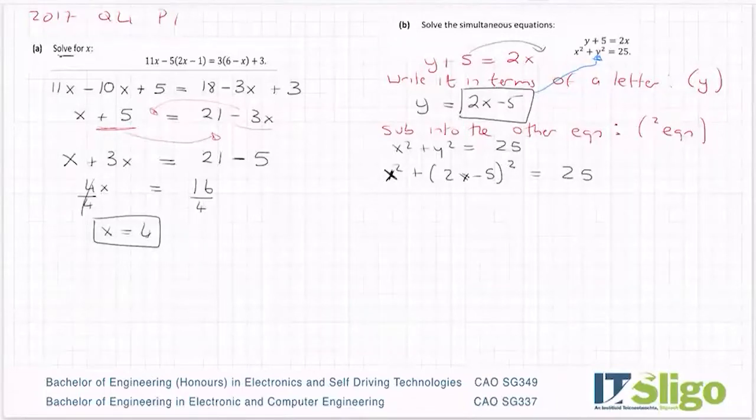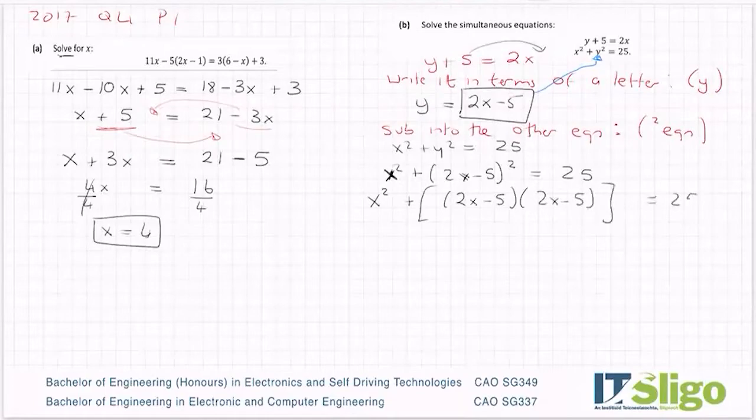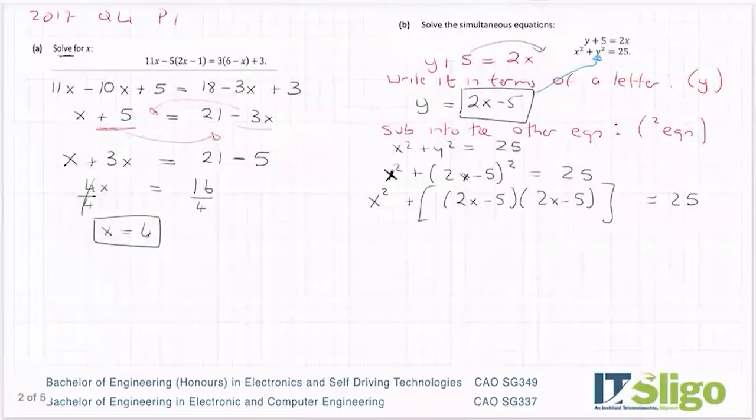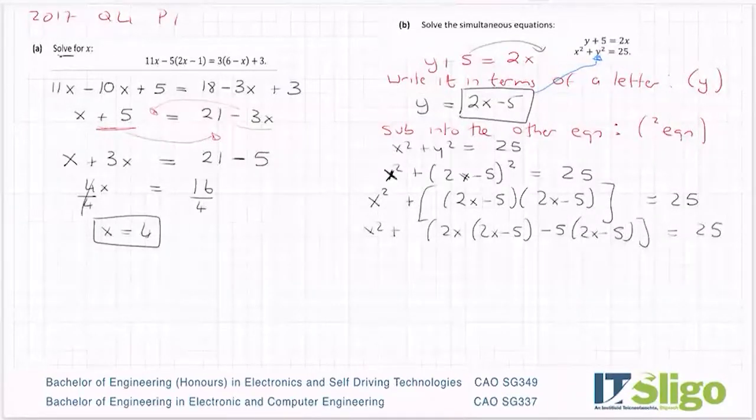Why did I do that? You can only ever solve an equation with one unknown at a time. So by me rewriting this one and subbing it in, can you see now that when I look across, I only have one unknown, which is the x. There are no y's. And when there's only one letter, one variable in an equation, you can solve it. So how do I do that? Well, now you just multiply it out. So I just put square brackets here for a minute, so that I can take care of multiplying this out. Equals 25.